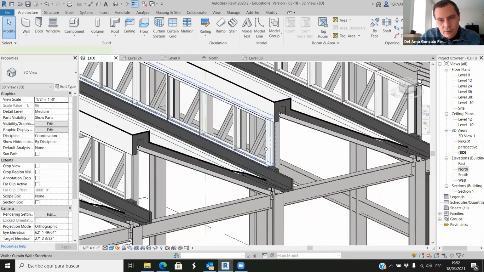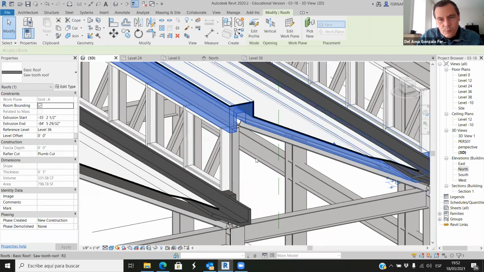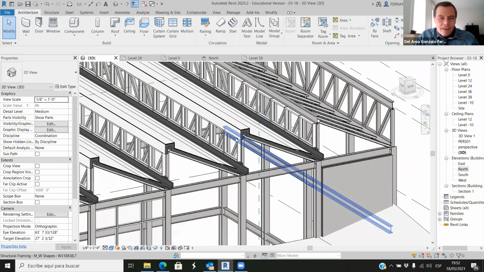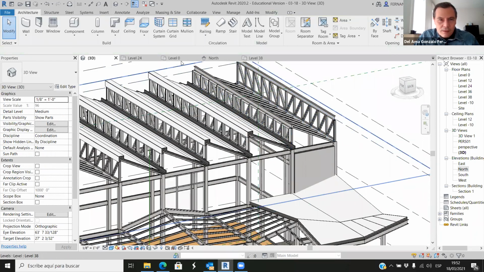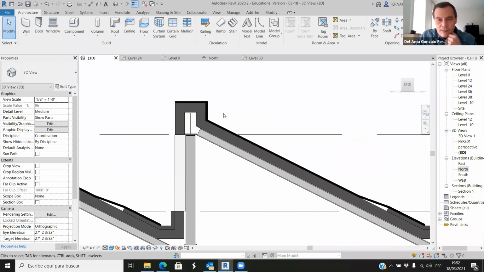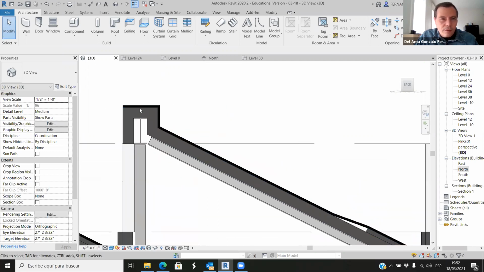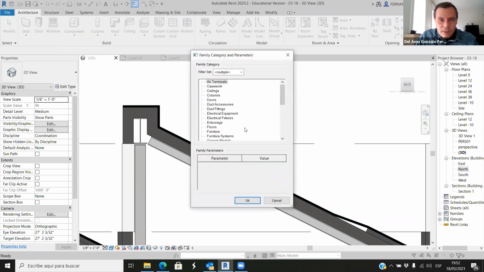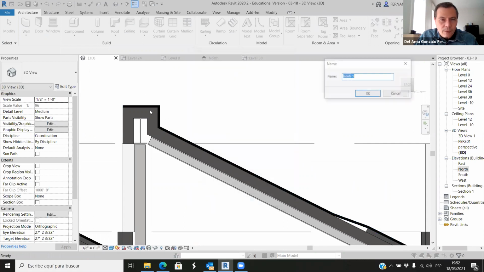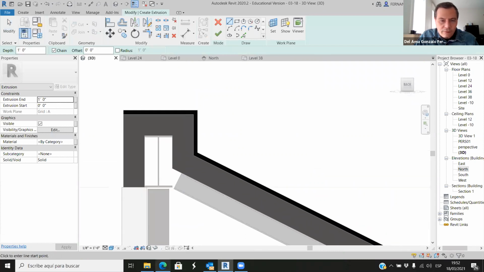And now it works because we have the curtain wall here, this roof element, the waterproofing, and everything is working well. Are we done with this? Not yet, because I would do something else to protect this against water. I would use another architecture component model in place. I would use another roof element and extrusion, and I will create a flashing.